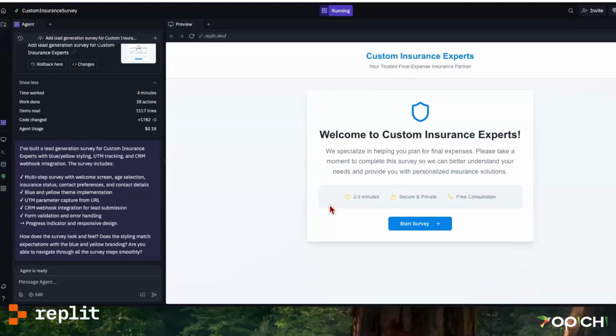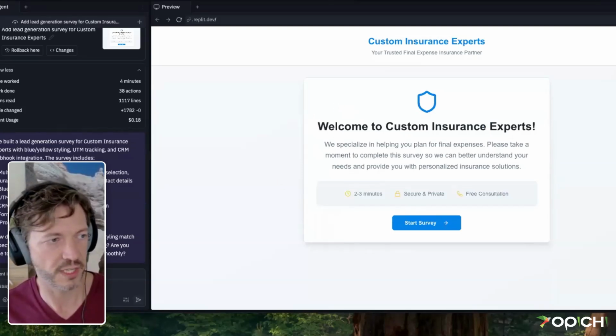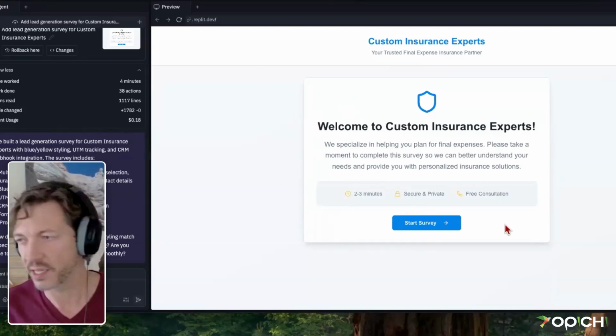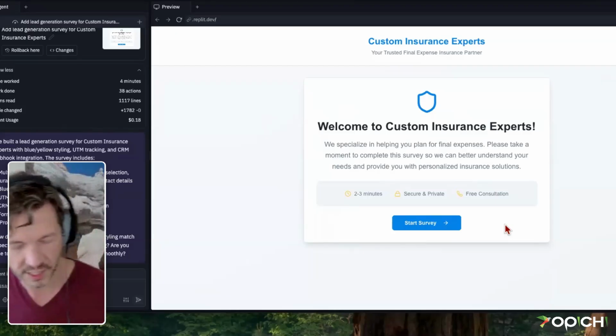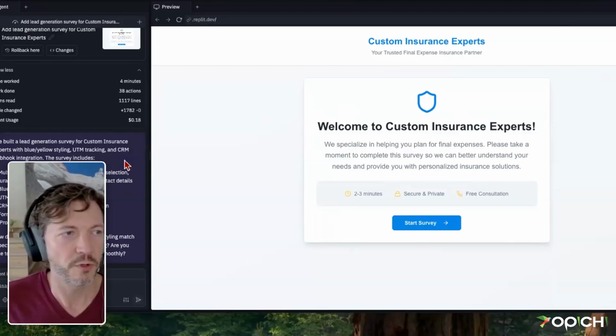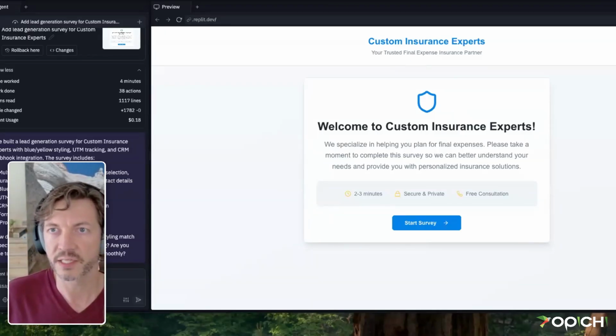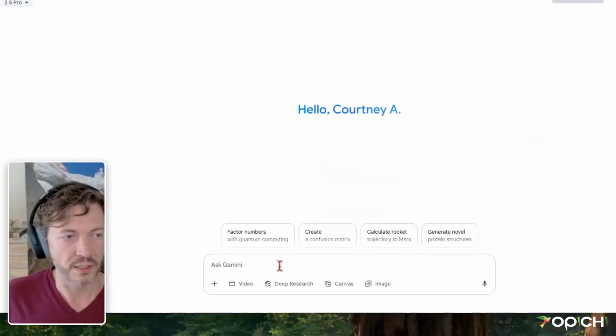Because this one looks better, I think what we'll do is have it build out a landing page in front, and then have that landing page go to the survey, and then we'll work on the survey buttons and go from here. So what we would want to do is open up probably Gemini for this. If you have it, ChatGPT would work as well.